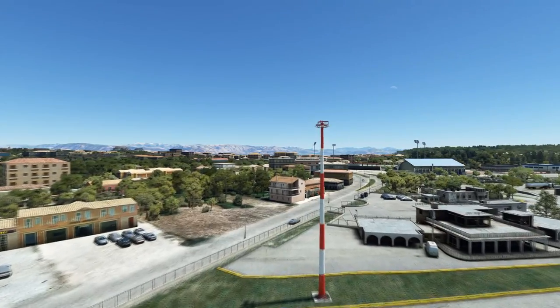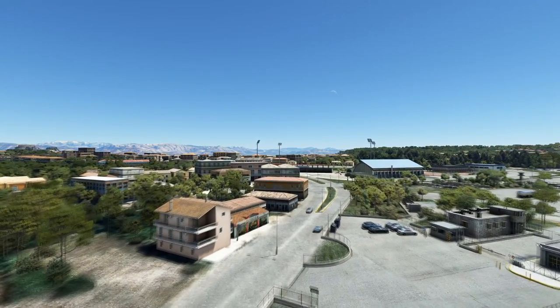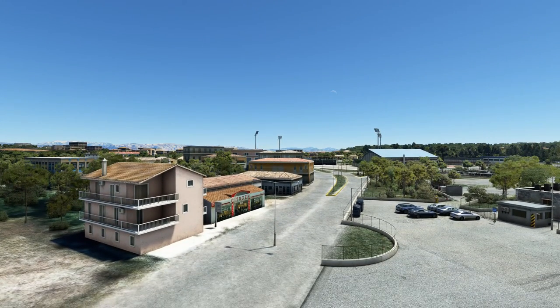So let's go landside of the terminals now and have a look and see what we've got here. Again, here's just a good idea of the detail on some of these buildings, everything down to the balcony here, and look at the roof weathering. And these, let's take a close look.